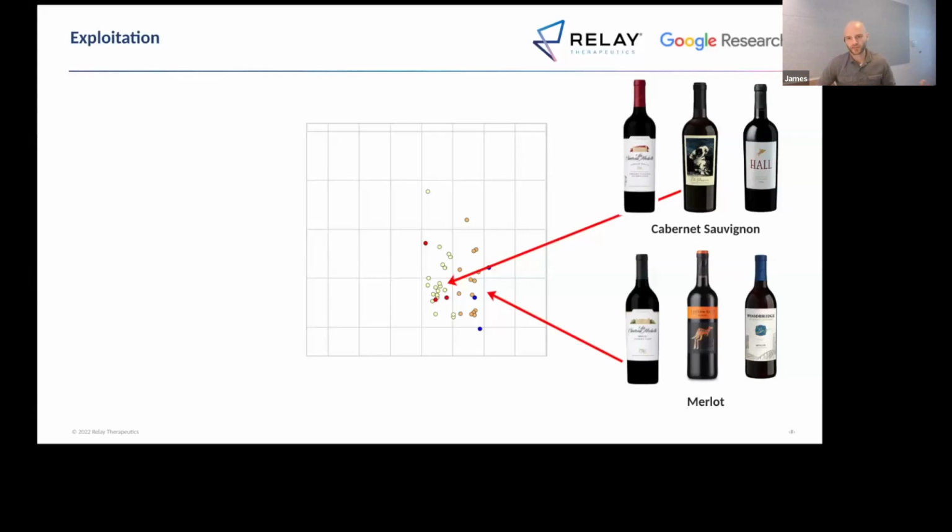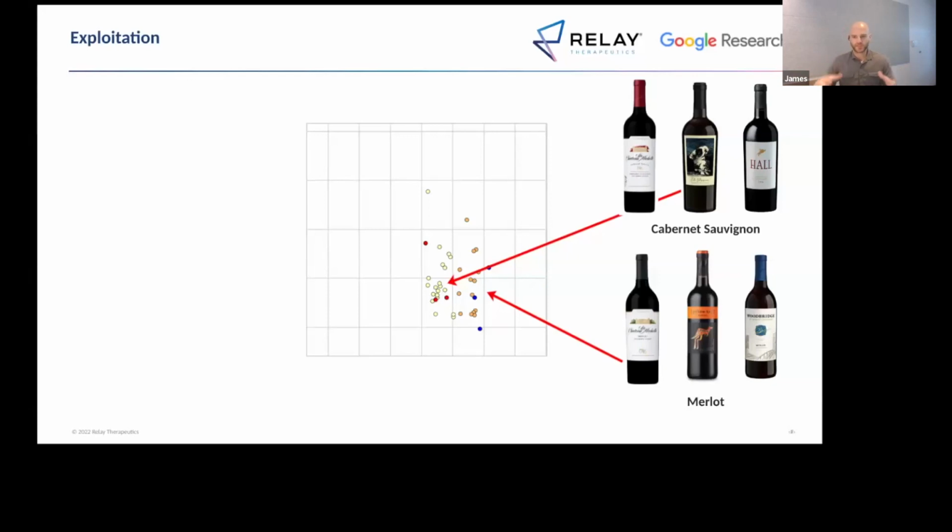On the other side of things, if we try to explore too much and keep tasting all these random wines, it might just become a waste of time. There's a practical limit to the number of wines that you can taste in any finite period of time. But there's also the point where if you've tried 100 Rieslings and you don't like any of them, it starts to become probable that you just don't like Rieslings.